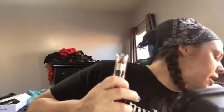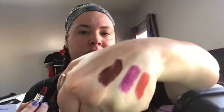Next one, I haven't even opened. This one's the AOA lipsticks that I bought from the collab from a long time ago. I haven't even opened most of them because the ones that I did open, I wasn't too happy with. This is in Venus. That's the color. And then I have another one that I didn't open. This one's Perfect. This one's like an orangish red, like a burnt orange. Three different colors, just to try out. This one is a little patchy, so we'll see how that one goes. I'm probably going to toss whatever I don't use.